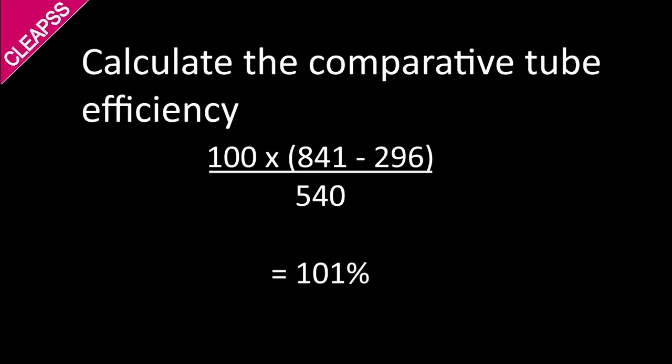If the efficiency is much higher, particularly if the count goes up in twos and threes each time, the tube has probably come to the end of its useful life and needs replacing. It's a sign that the quench gas has degraded.